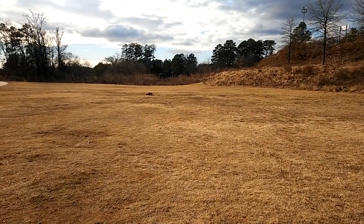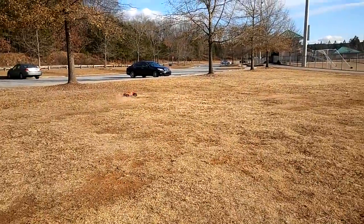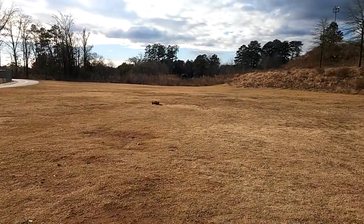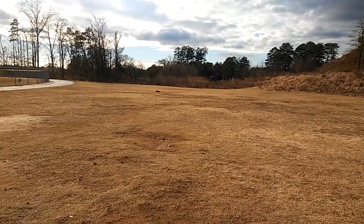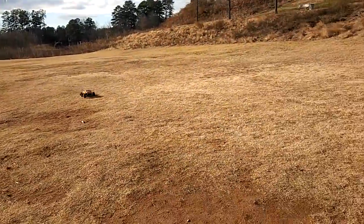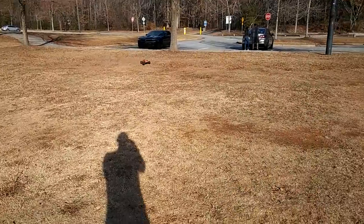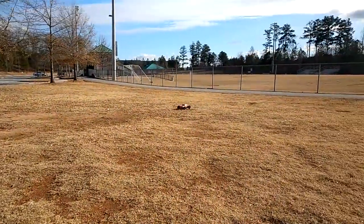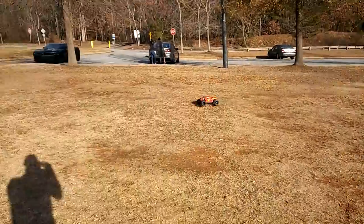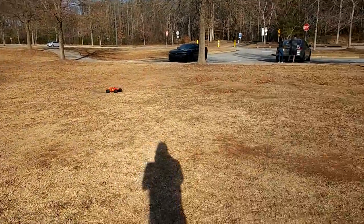I don't want to get anything that's going to be too big for this, but I do want to get something that's going to give me a little bit more traction than these. I mean, these are fine, but hopefully that sun ain't blinding y'all too much. Yeah, I'm liking the way this is running, y'all, for a 10 scale truck.